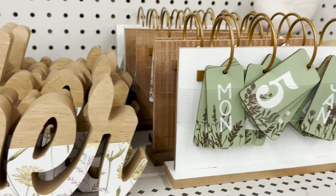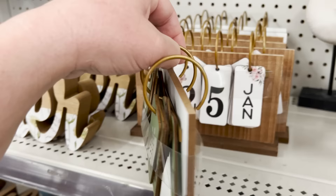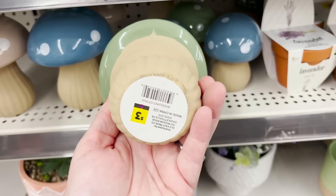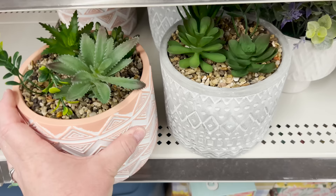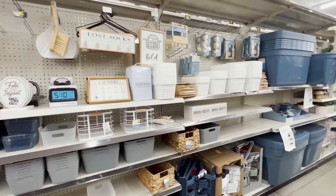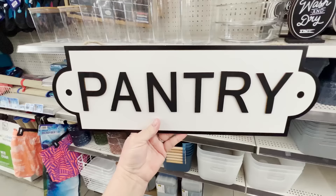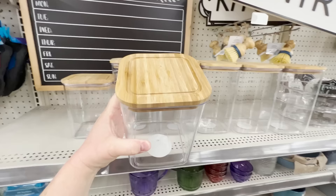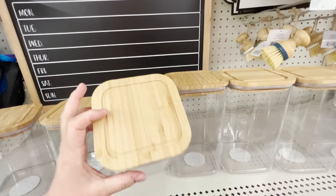They also have a perpetual calendar in two versions for $5 each — one in wood with floral and one in white and green. They have tons of little ceramic mushrooms: larger ones at $3 in pink, blue, and green, and smaller ones for just $1. They also have potted succulents for $8. Now let's move on to their highly decorative organization for the new year — their containers are beautiful, functional, and dupes for things you'd find at other stores for much higher prices.